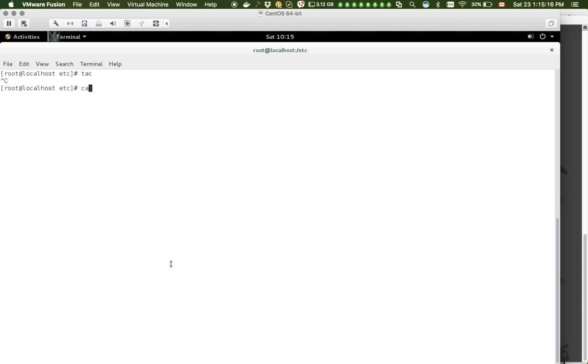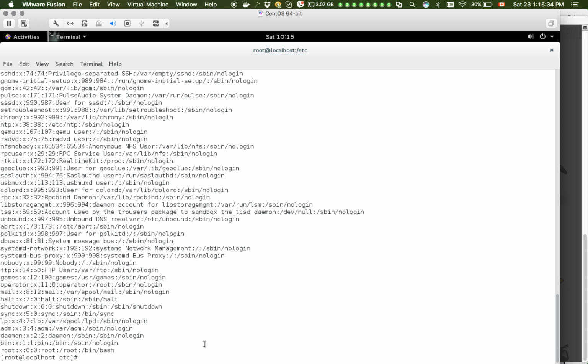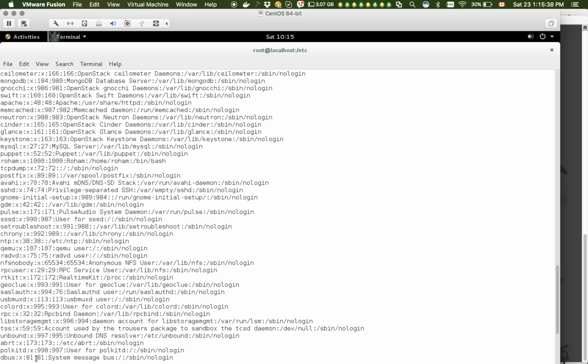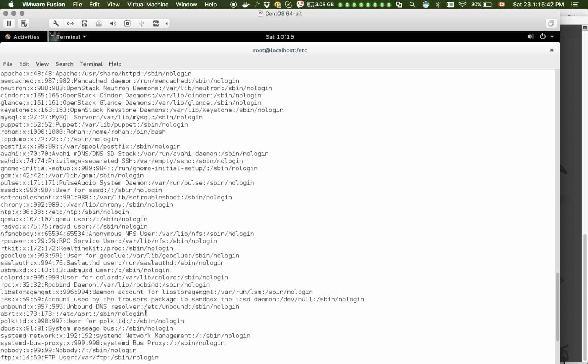So let's see, I just go to cat and it shows Nova, RabbitMQ, everything right at the end, right? But let's just go and do this. tac. So now everything is in reverse. It will show you the reverse now.